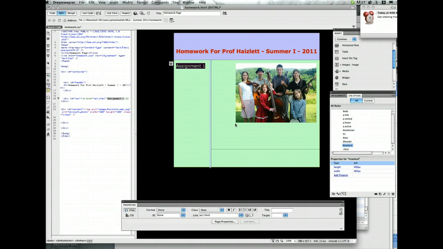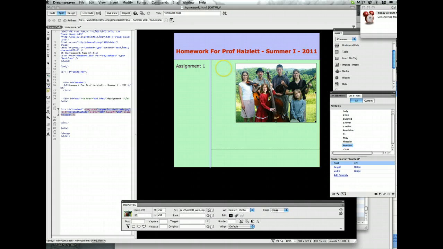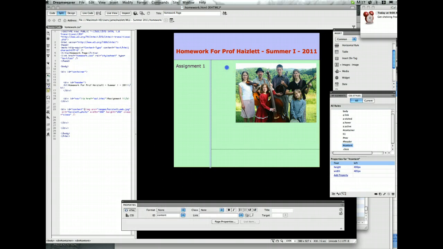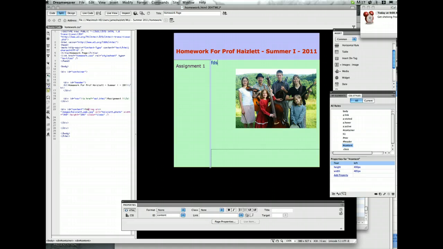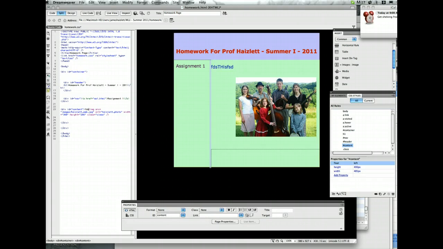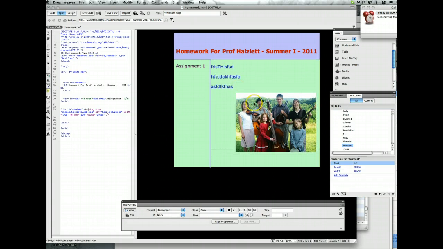and this should give you what you need in order to continue to work. Now, one other thing I want to show you about when I styled this content box with the photo. When we did that, I'm going to start typing. It pushes my photo down.